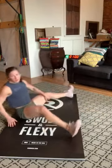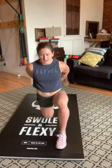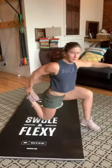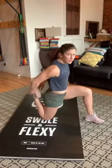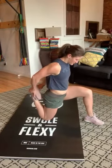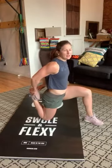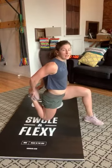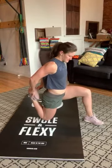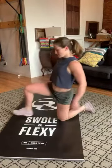All right, we're going to stretch out our quads. So if you can find balance, I want you to get your back leg. We're going to look a bit like this, and you should feel all the way up your quad. Again, holding for about 30 seconds to 2 minutes. It depends on how tight you are. And then we're going to change legs.